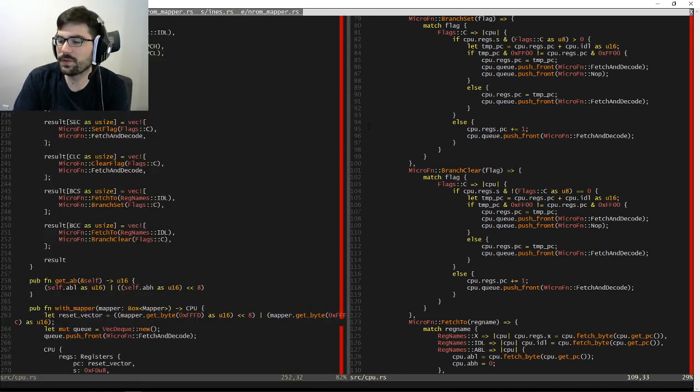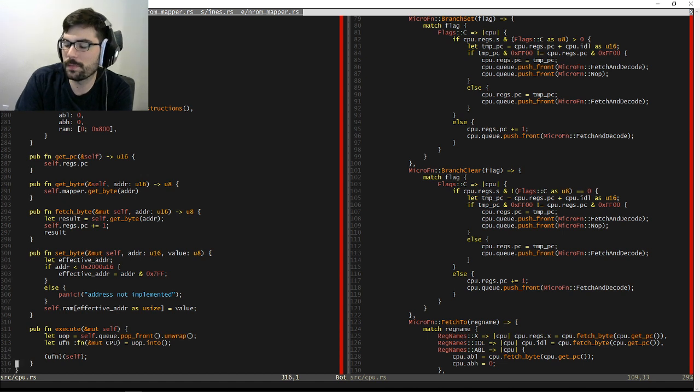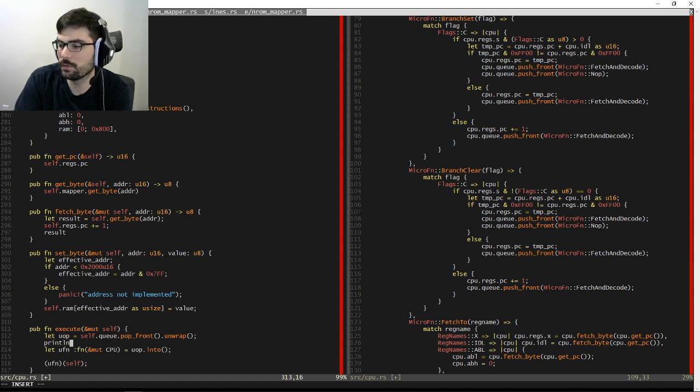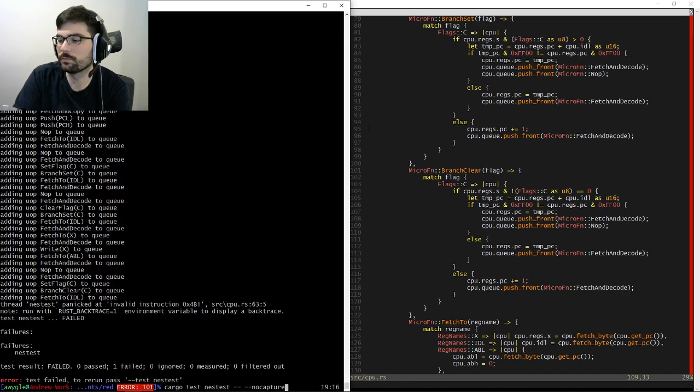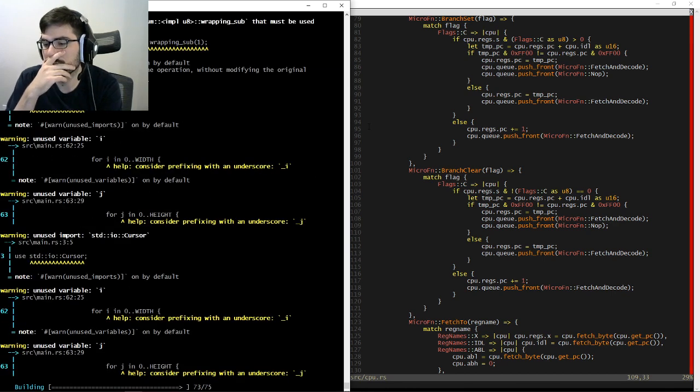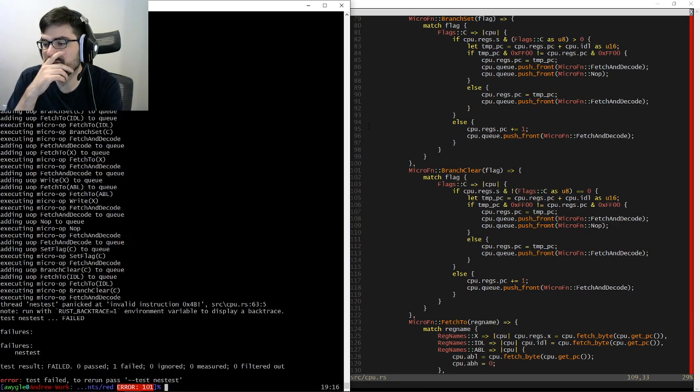I'm gonna start printing the instructions when I pop them off the queue, and that will help me figure it out. This is the first instruction that I've implemented that didn't work.